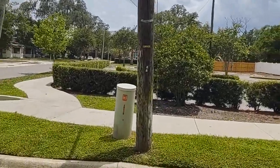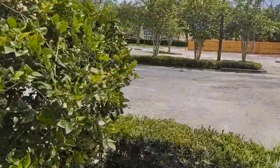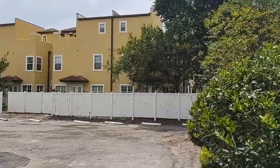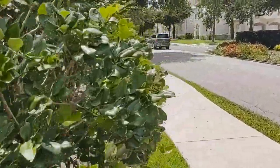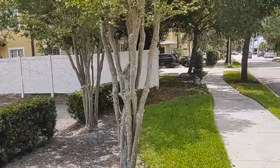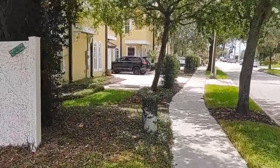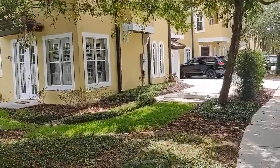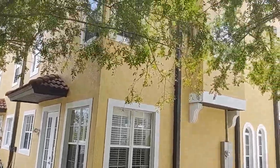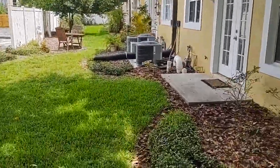So across the street here and backing up to your unit, we have what is obviously a rarely used parking lot. Way better than having a condo or a house right next to you. That's your unit right there. This is one of these little condo communities that people go crazy over. Exactly what you want. 3 bedrooms, 3.5 baths. It's got a lot of architectural uniqueness right next to everywhere you want to be in Winter Park. Literally 3 stories. HOA is only $330 a month.